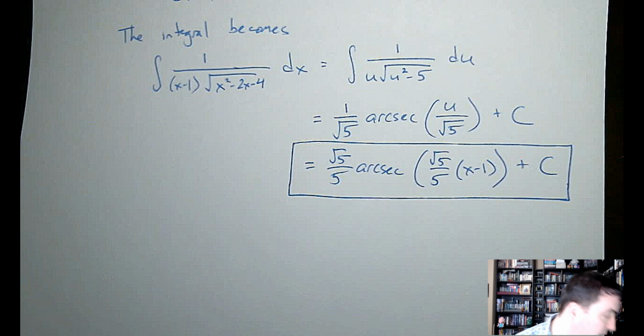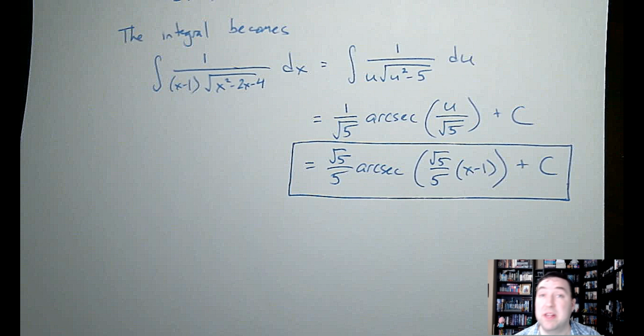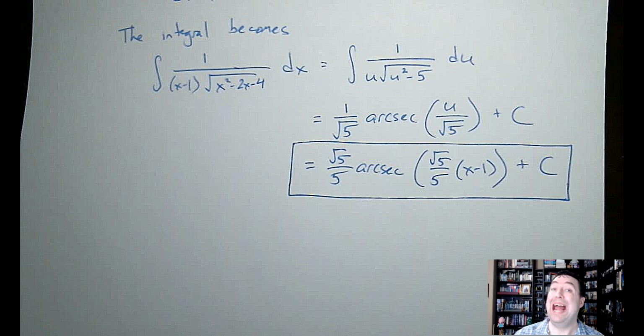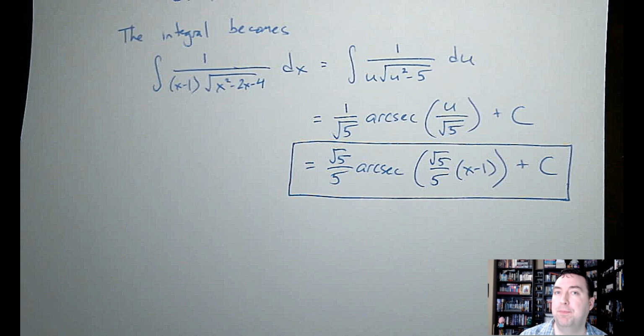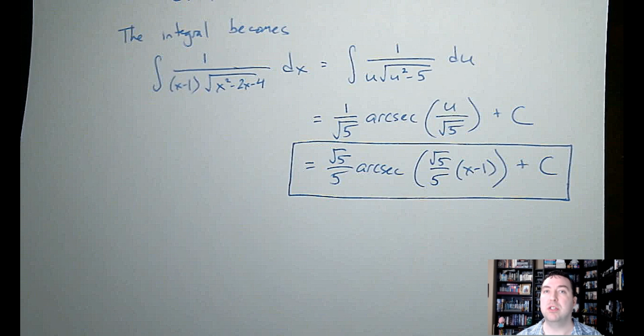So yes, it's an arcsecant type integral, but it takes the combination of completing the square and u substitution. And this is something now that's becoming kind of a recurring theme as we've been making our way through increasingly complicated integrals. So that often it's not just one approach that is going to work. It's a combination of approaches.